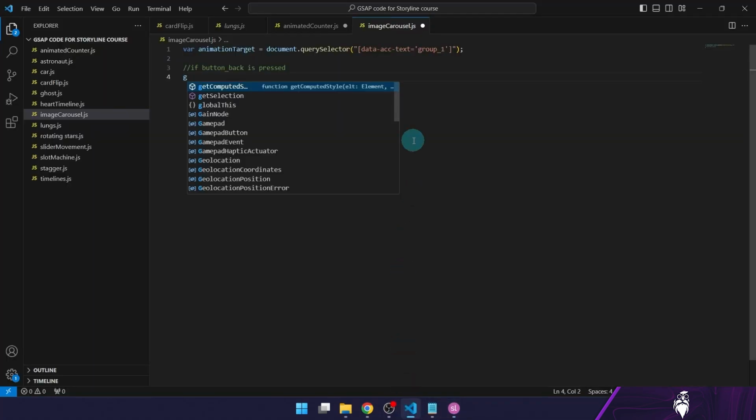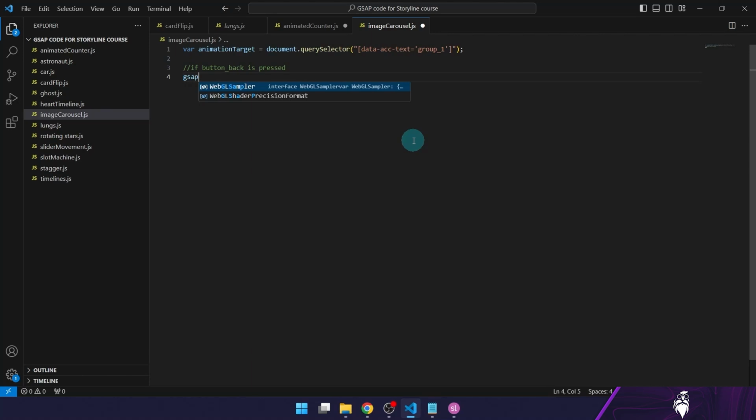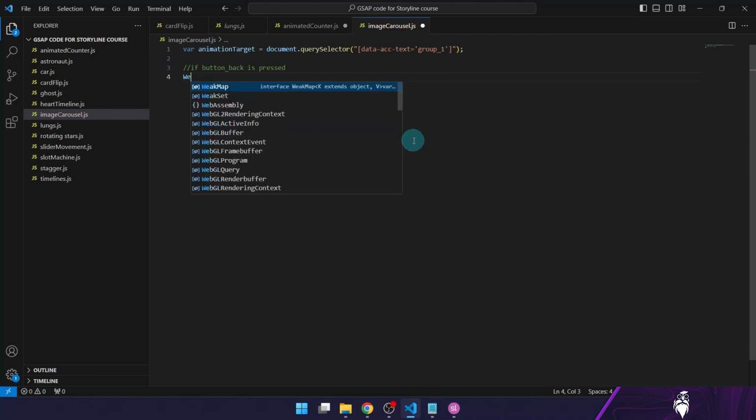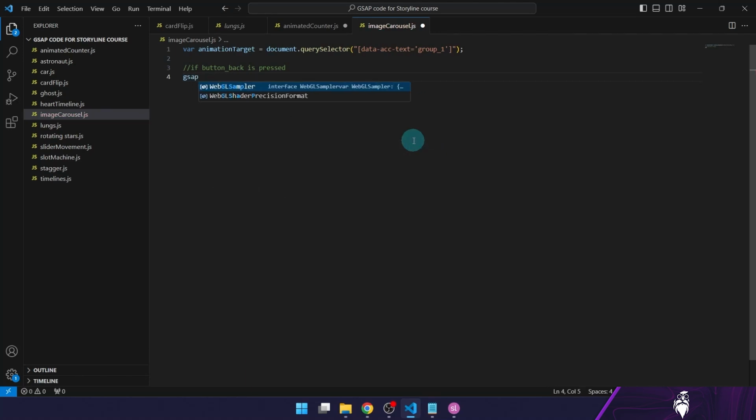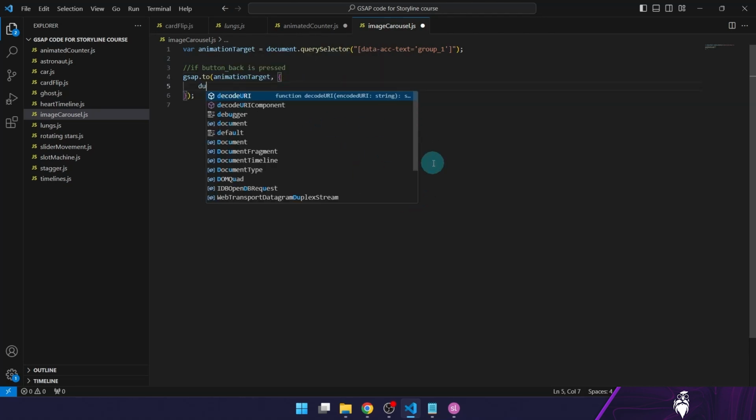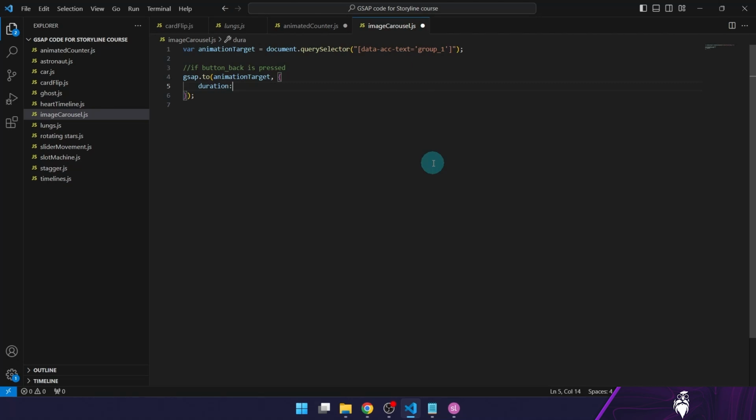So if the back button is pressed, I will have a gsap.to function, which will target the animation target with the following parameters. Duration of 2 seconds. So over 2 seconds, move it by, and you know what? We're not going to use pixels.